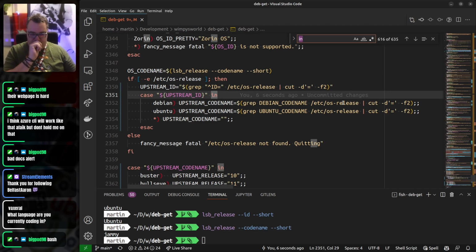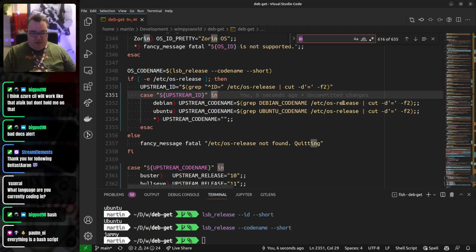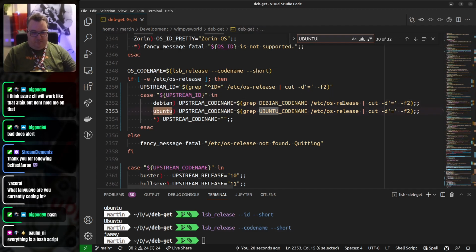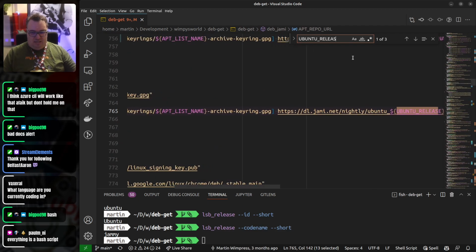I think I need to find... Let's just check for Ubuntu code name again. It should only be one. That's that one. Good. Let's look for code name generally. That's fine. Let's look for Ubuntu release.